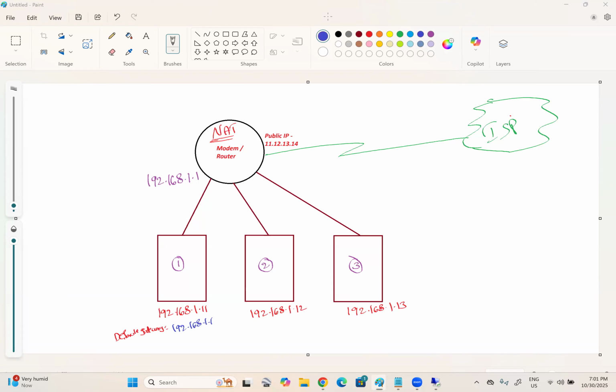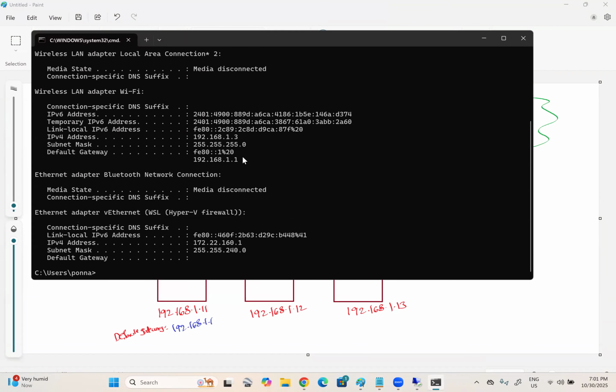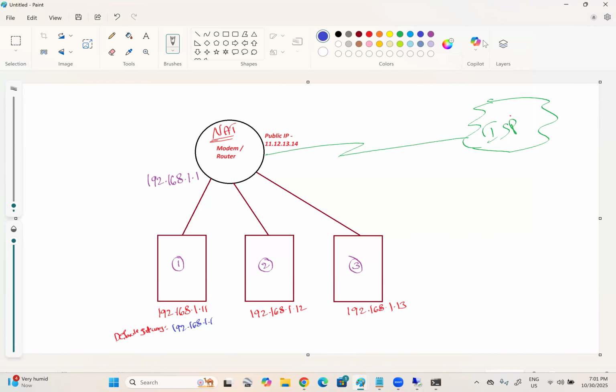Let me show you. If I open command prompt on my laptop and type ipconfig, you can see my machine's IP address is 192.168.1.3, and the gateway is 1.1, which means my router's IP address is 1.1. What is the meaning of that default gateway?